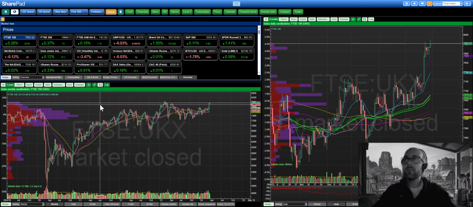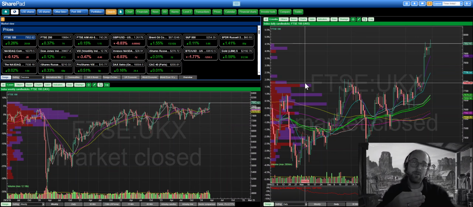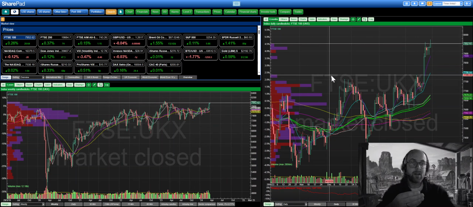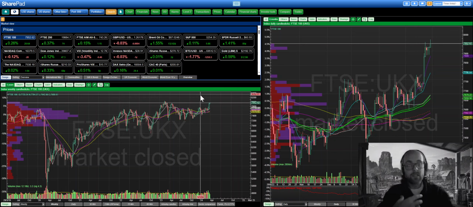So looking at the FTSE 100, I've got the weekly on the left-hand side of the screen here. I've got the daily on the right, and you can see daily we're pretty strong. We've broken out above this pivot level here. And on the weekly basis, we're actually getting pretty close to that 8,050 odd level, which will make us into all-time high territory. But what we really want to see is that breadth starting to expand out and propagate into the mid cap and smaller cap territory.